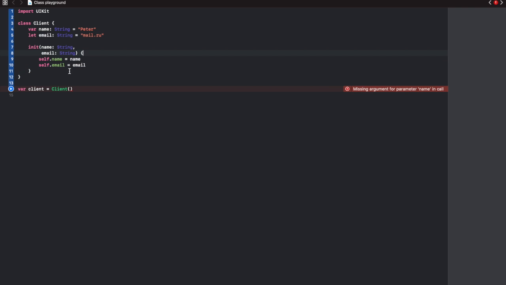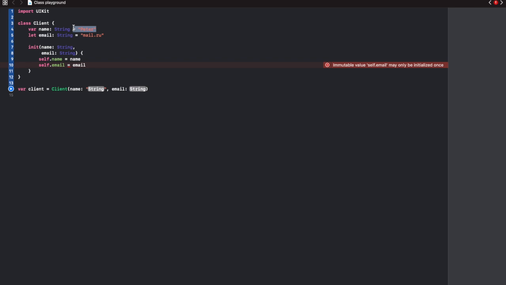And now the initializer is pretty good, but we still have an error here. A Client without any parameter is an invalid initializer, and we need to create a client from here or any other place in our code. So now we delete this one because it's wrong actually. Not all the clients are Peters, and mail looks another way. And here we create a client with the name Olga and an email.